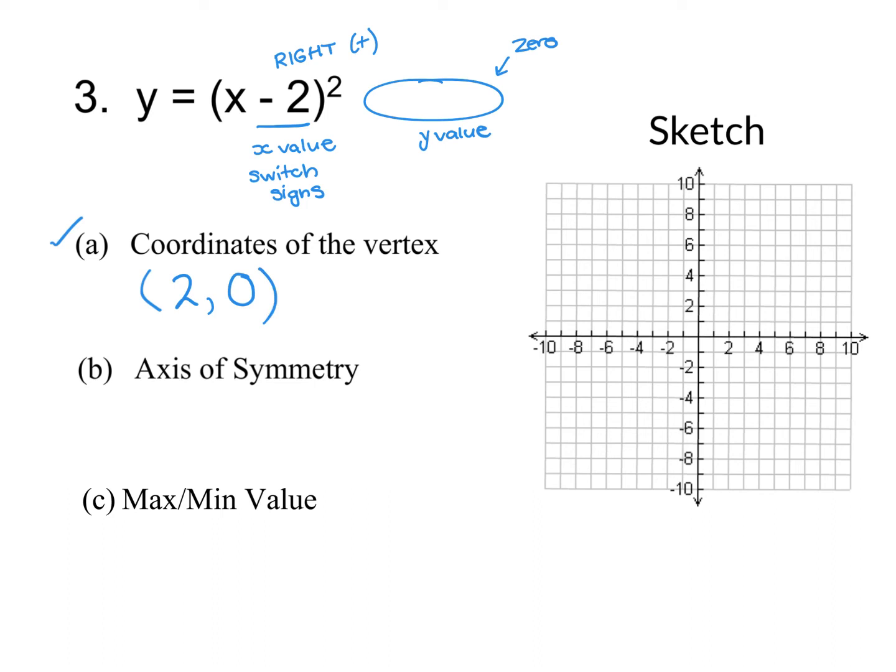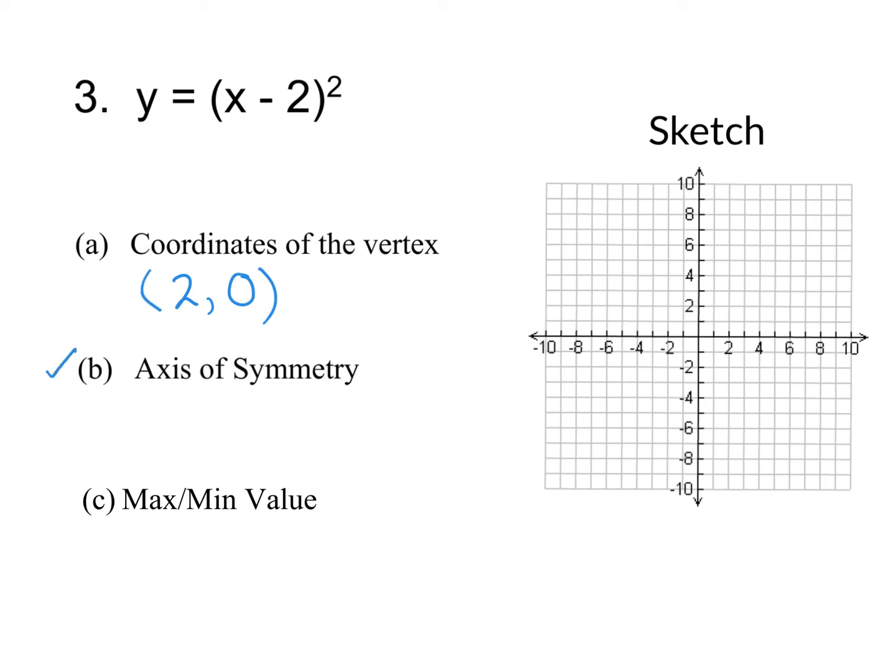Okay, now that we've found the vertex, let's move on to the axis of symmetry. Now the axis of symmetry is an x value, so let's start out by writing x is equal to, and you can find that in the x value of your vertex. So our axis of symmetry is also just a positive 2. Or again, look at your formula and just switch the sign that's inside the bracket. All right, so axis of symmetry is done.